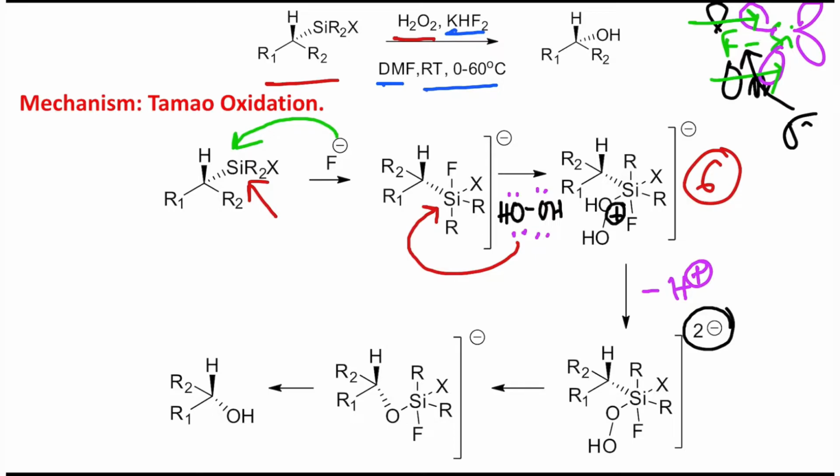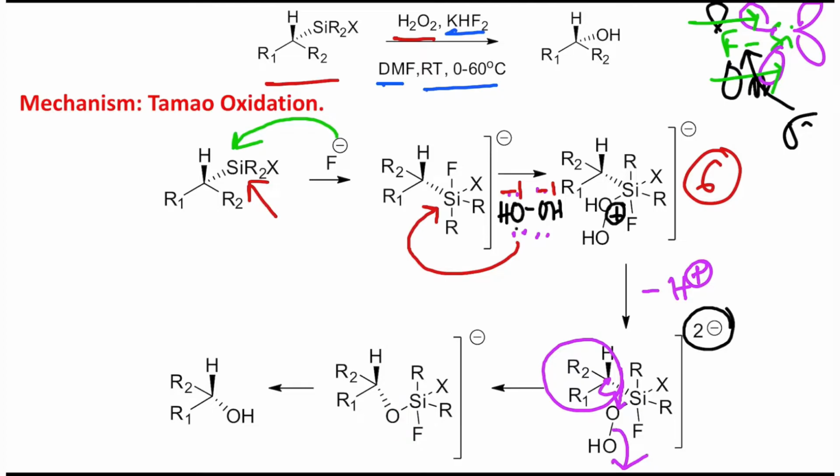Now, students, please recall the Dakin oxidation, Baeyer-Villiger oxidation, etc., where we have observed migration of an alkyl group. Here the same thing: my carbon atom will migrate with its bond pair onto this oxygen, and the leaving group will leave. Why? Because the oxygen in hydrogen peroxide has oxidation state -1, so it wants to get reduced to the -2 oxidation state, and because of this lone pair repulsion, the oxygen-oxygen bond is not that strong. So that's why this reaction will occur, and ultimately this alkyl group will migrate onto the oxygen.